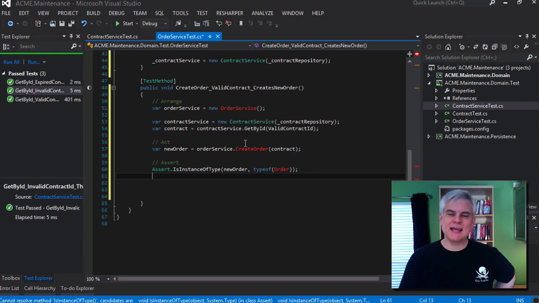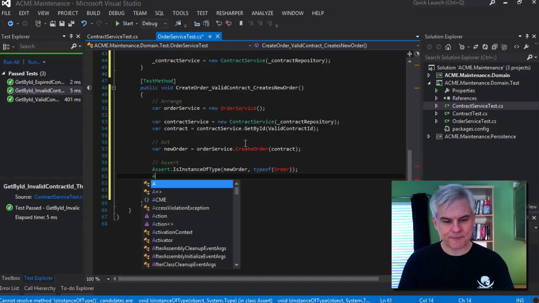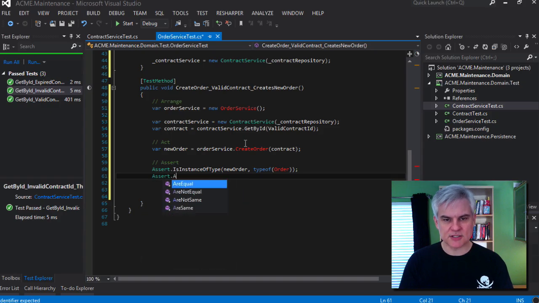All right, now we'll want to test the properties of the new order, and there's only a handful of properties, or 2 properties right now, or 3. There's the order ID, the status, and the order items collection. So let's, I'm not sure how I'm going to do this ultimately, but I'll start out here.